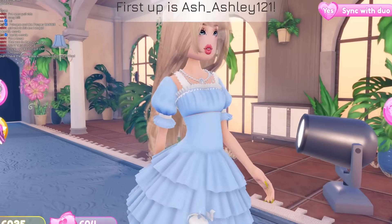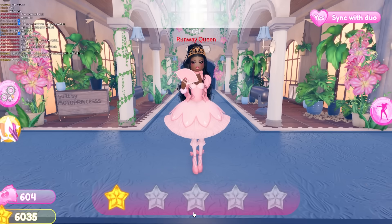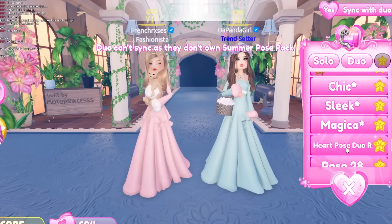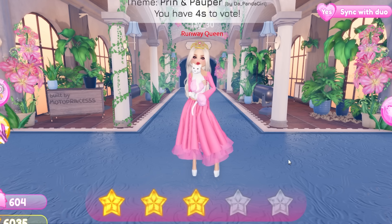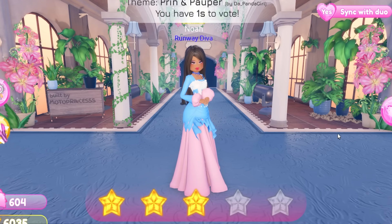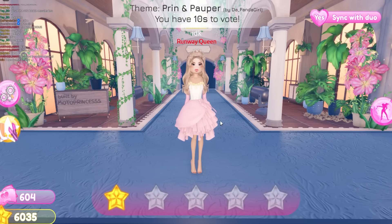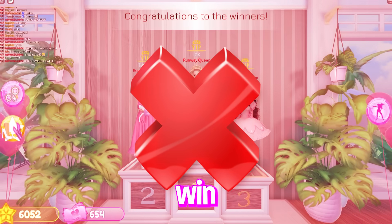She said she didn't have the long dress so she worked with what she had — not too bad. This is giving Three Musketeers vibes, she kind of ate it — three stars. We look so good! I made her beige because she got a little suntan. The blues are a bit off but I like the color combos, three stars. This person's got the nail polish — two stars. Oh, she ate that up, if it wasn't for having no shoes! The face is on point — she's Annelise, that looks so good.